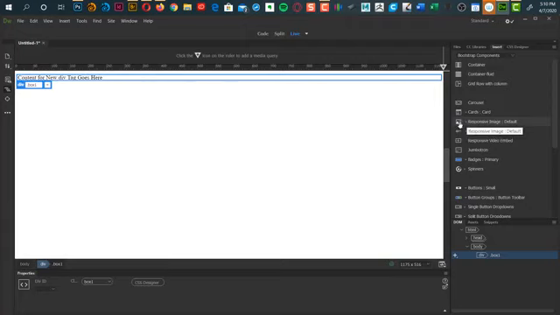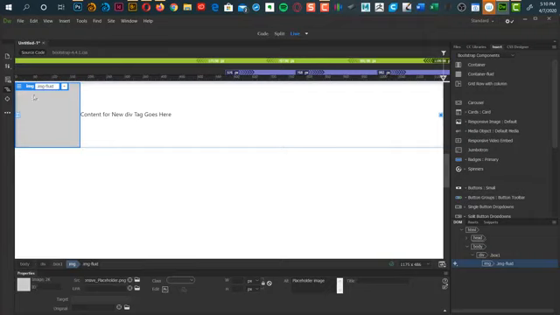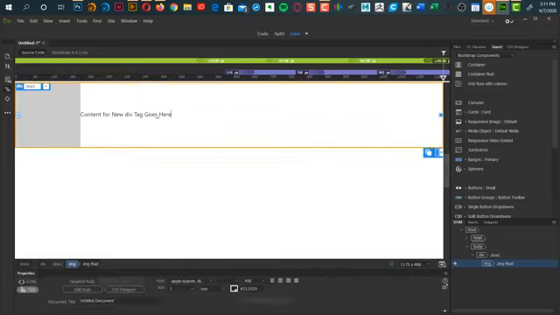So I'm going to click it, and now it's going to ask me, what do I want to do with this image? Do I want to nest it inside of this division tag that we created? Or do I want to place it after it or before it? I want to nest it inside. And it puts an image marker inside for me already. Content for new div tag goes here. I don't need that. That's a little text that Adobe puts in there, so I'm going to delete it out, because this is going to represent my complete banner.